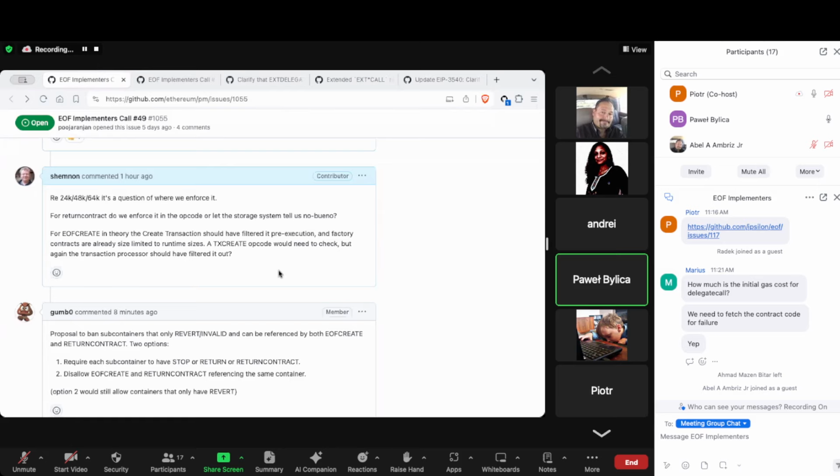But I think it makes sense to put the limit. We can also put the limit for whatever can really be crammed into a container, calculate how many huge code sections you can have, sum everything up, and those are the limits. My main premise is that we have a limit.